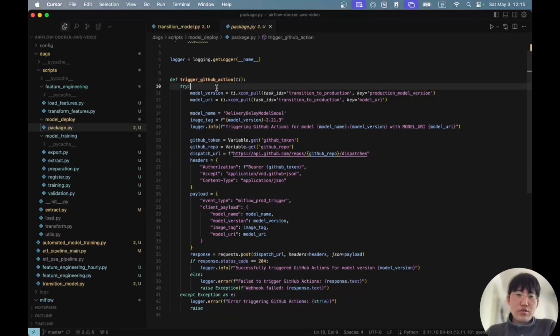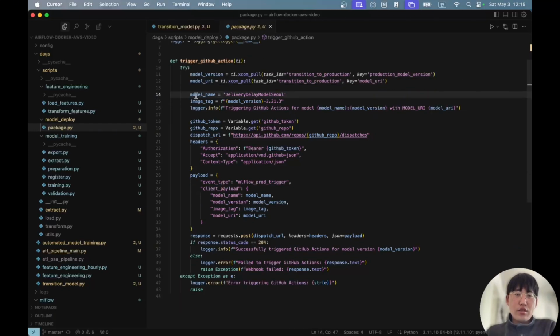In this function, we get the model version and model URI from the previous task. And then we set the model name identical to the previous one. For the image tag, we use the model version we got from the previous task, and we create a tag with the model version for the image tag.